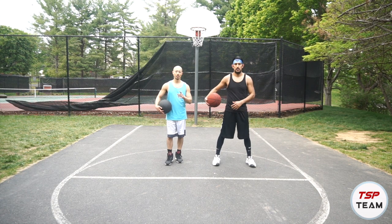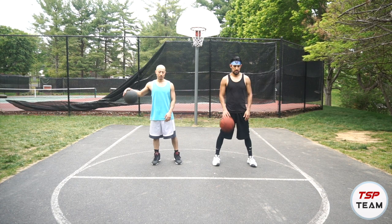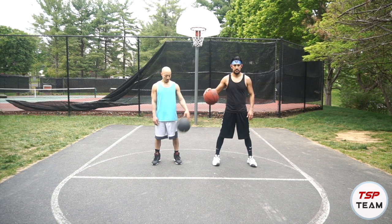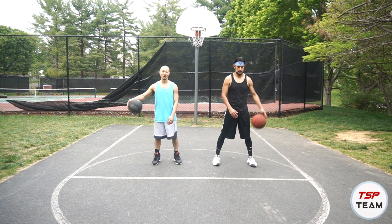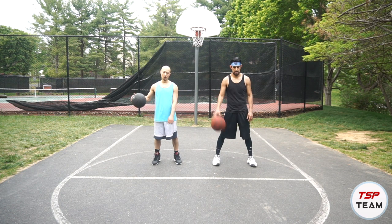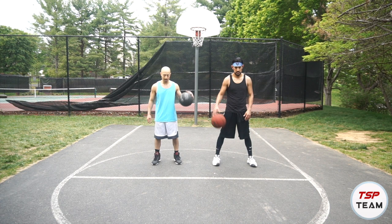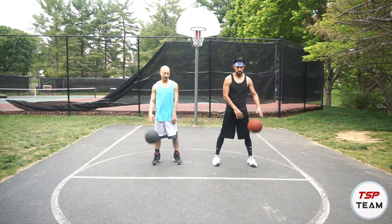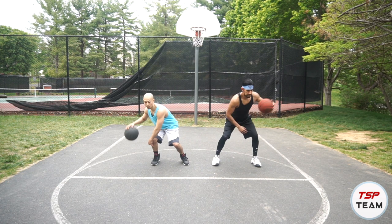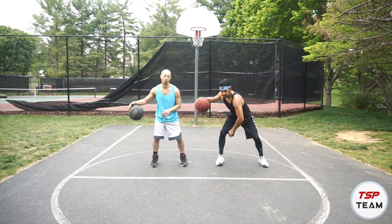Excellent. Okay. And the last one we're going to work on is a quick crossover. So standing nice and tall. Okay. Dribble side to side. A crossover is done by switching hands, but switching hands is not necessarily a crossover. Okay. In order to be called a crossover, you have to get low and you have to change directions with the ball. So if I just do this, this is called switching hands. If I get low and turn my shoulders, okay, I'm able to change directions. That's what a crossover is for, okay?